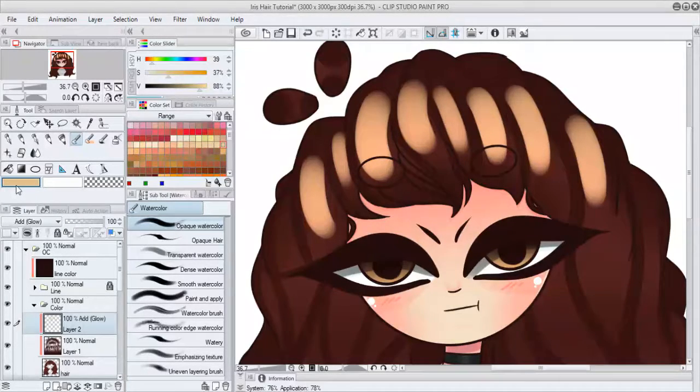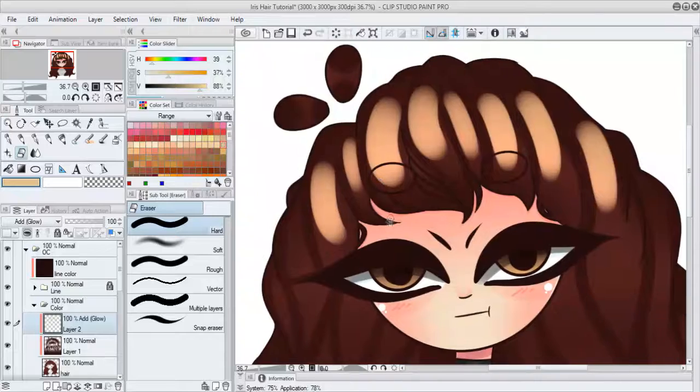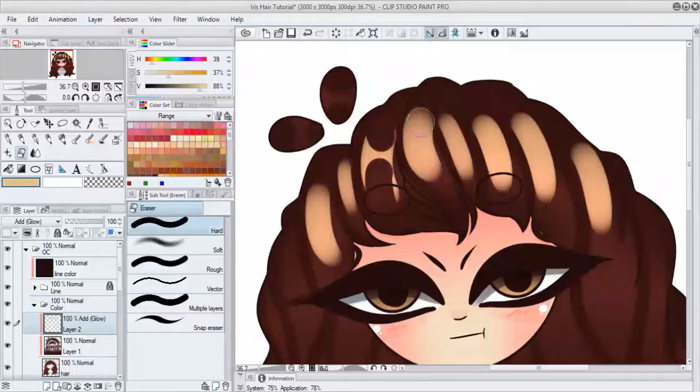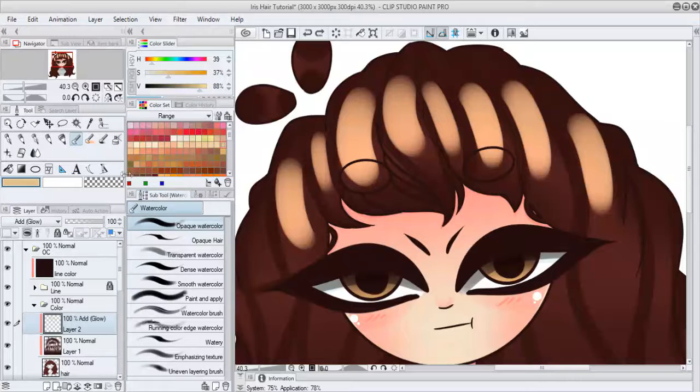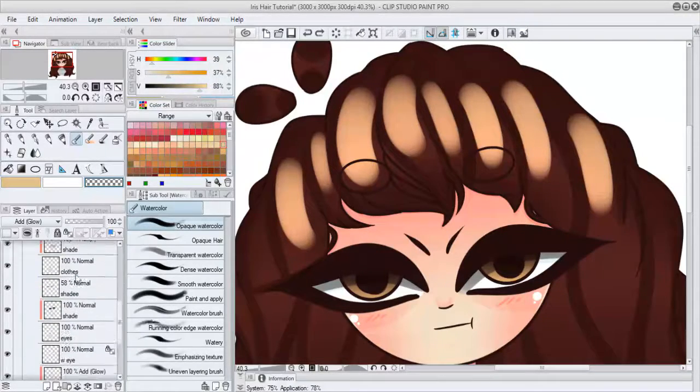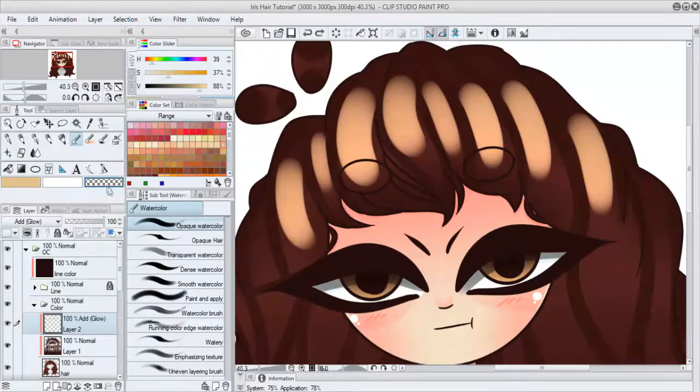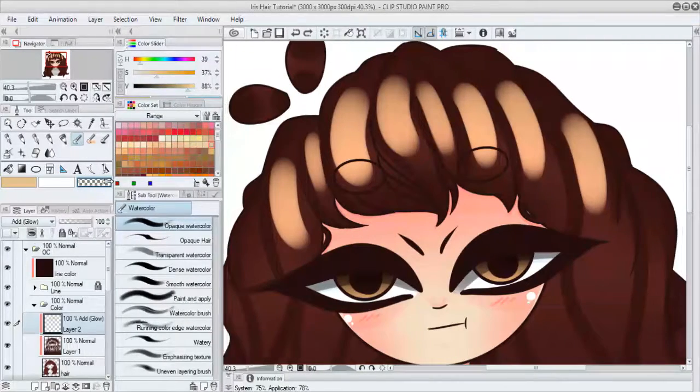Now, what I'm going to do is, I'm still going to use the opaque watercolor, and I'm going to erase the ends, not with the eraser tool, because if I use the eraser tool, it's going to look really choppy and weird, and just not nice. Like, you see that? It might look cool to some people, like if you sketch it out, but it doesn't look cool to me. I forgot what this is called inside, but in Clip, we're going to get this little checkerboard pattern. I think it's called alpha erase or something inside. I'm not completely sure, but we're gonna get this checkerboard pattern, and I don't know how it looks because my setup looks different.